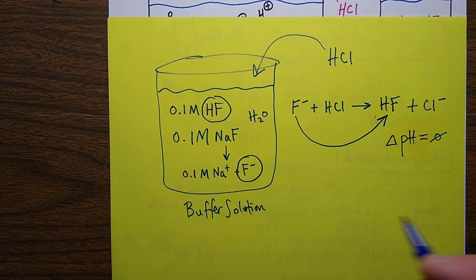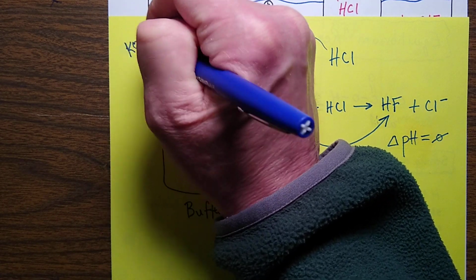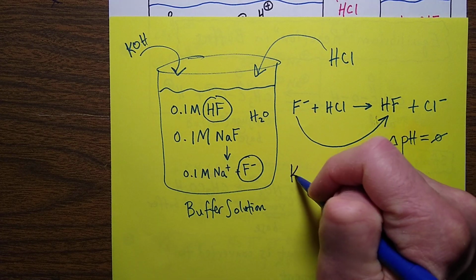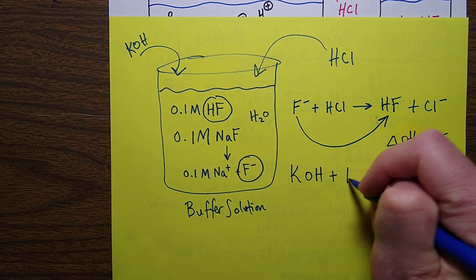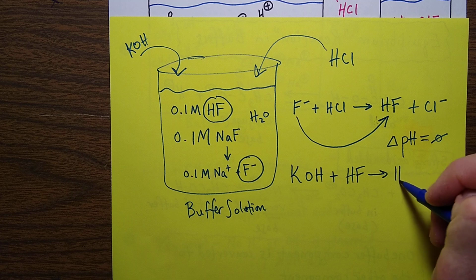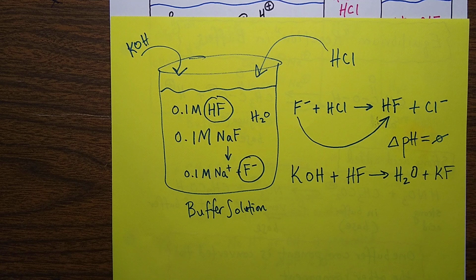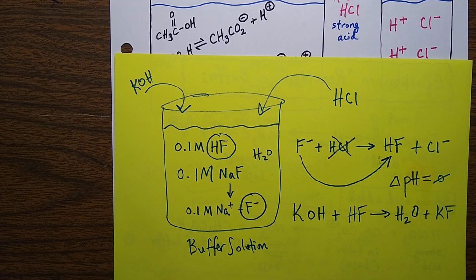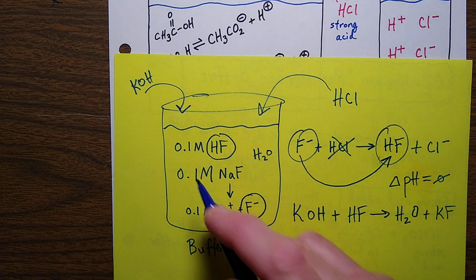It resists changes. If you add in hydroxide ions, and let's just say you add in KOH, what happens? Well, you should be able to recognize that that will be neutralized. So the reaction that would occur would be KOH would be neutralized by the acidic part of the buffer, hydrofluoric acid. And that's a complete reaction. That would form a water molecule and potassium fluoride. And note, the key thing to remember is even if you add acid, that's all going to be consumed. A small amount of acid will be completely consumed, and you're still left with an equilibrium mixture that you had before you added the acid.